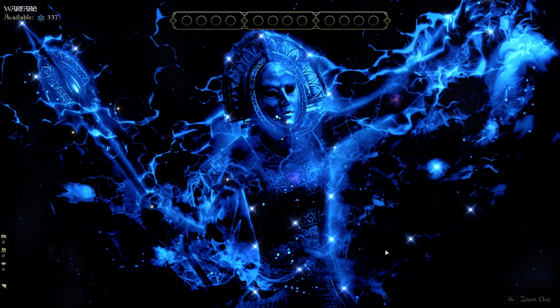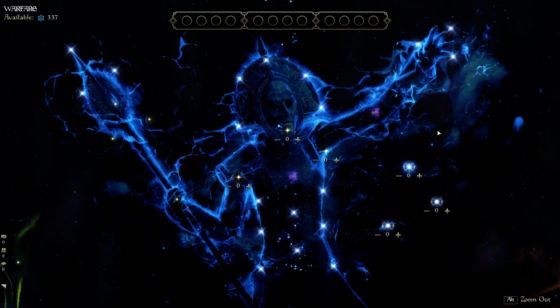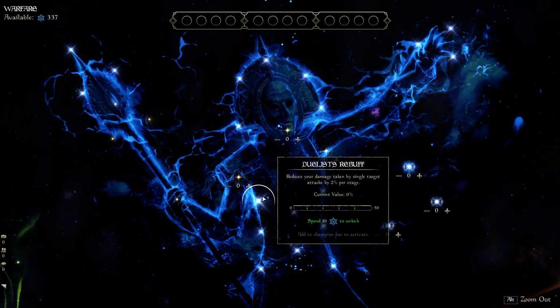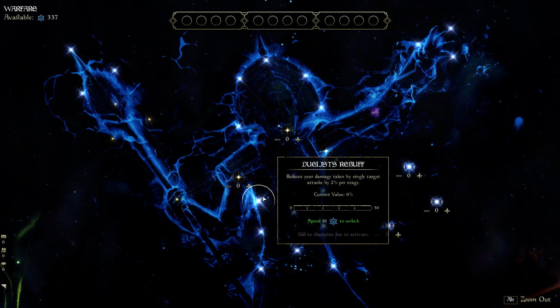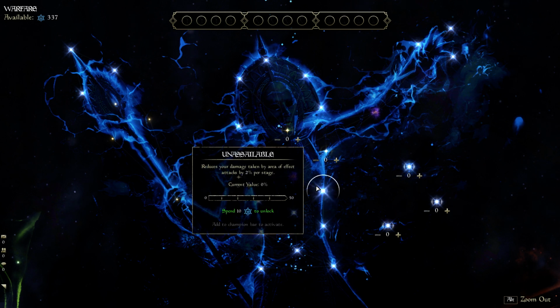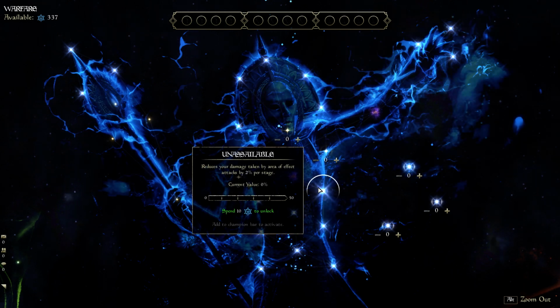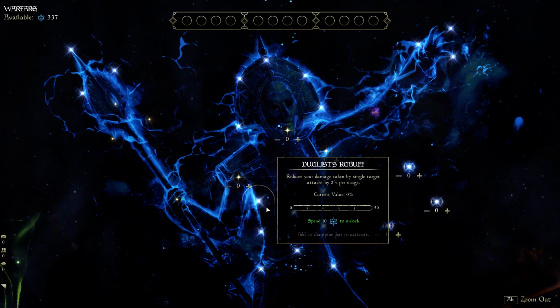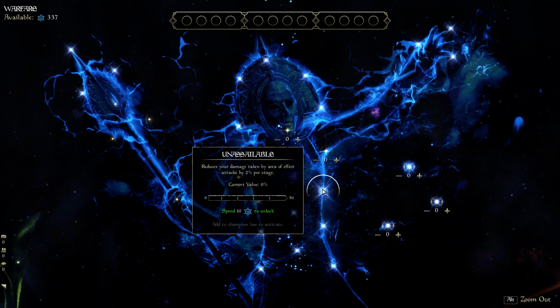Really cool. Now we're going to jump back out here to the tree, and we're going to start with this one over here. We have Duelist Rebuff. Now this one reduces damage taken from single target attacks by 2% per stage, maximum of 10%. Over here we have Unassailable. This one reduces damage taken by area of effect attacks by 2% per stage. And as you notice, these ones do have to be slotted.